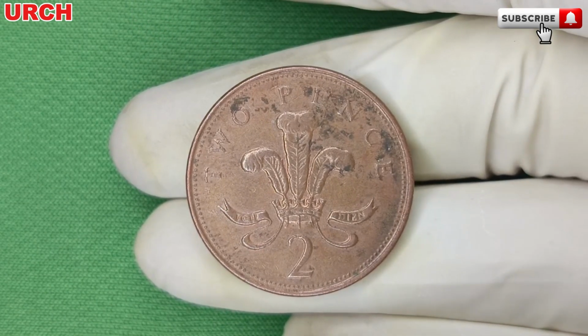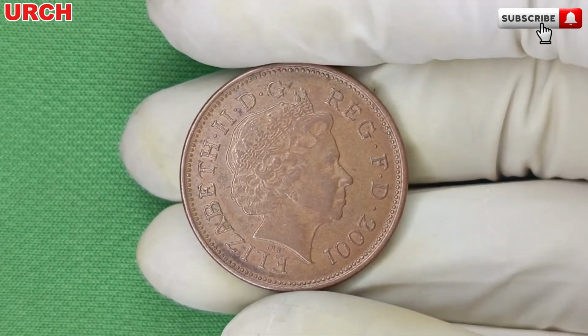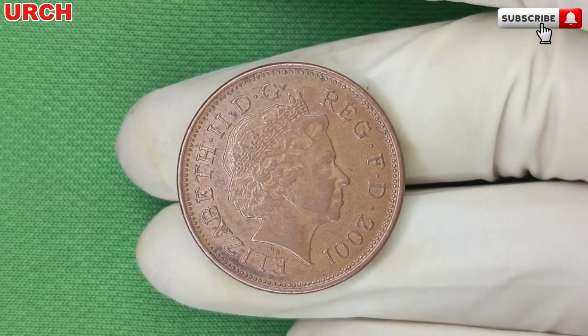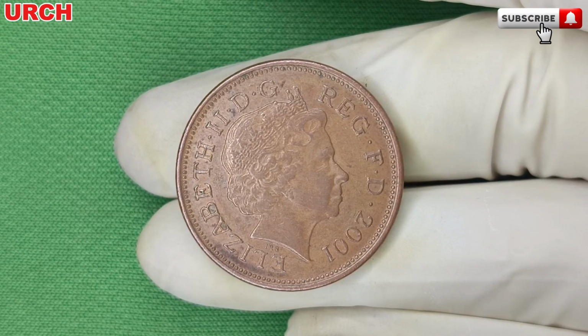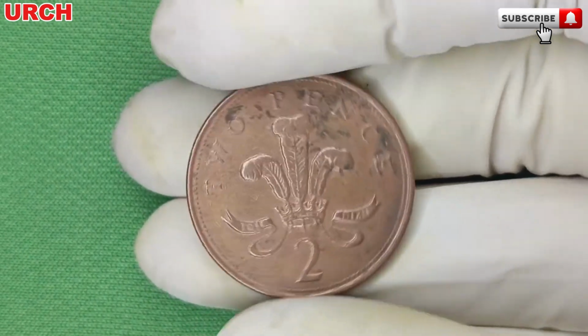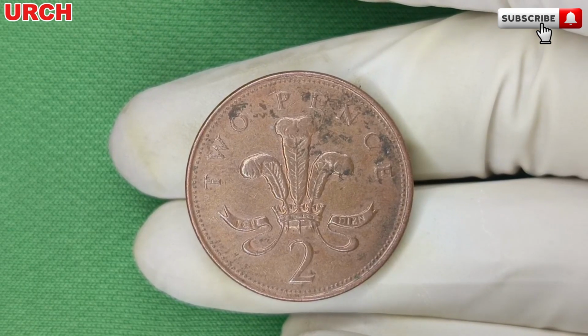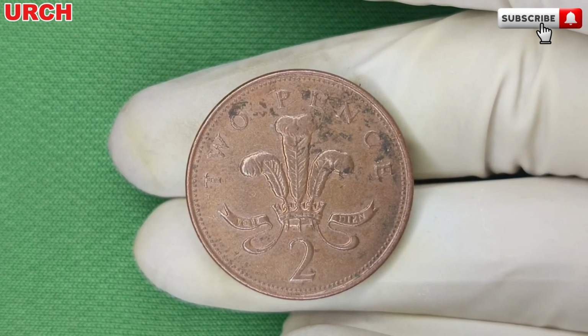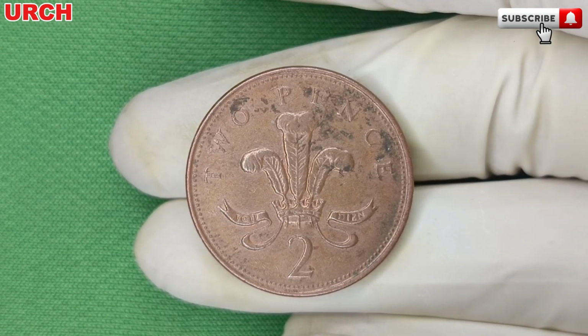To most people, the coin seemed no different from millions of others in circulation. It bore the regal portrait of Queen Elizabeth II, a design created by Ian Rank-Broadley in 1998. Unlike the more youthful depictions of the Queen from earlier coinage, Rank-Broadley's portrait was more mature, showing Her Majesty in her 70s, wearing the Girls of Great Britain and Ireland tiara. This was not only a work of art, but a respectful nod to her enduring reign, her grace, and the continuity of the monarchy. The portrait faced right, continuing the centuries-old British coinage tradition of alternating the direction each monarch faces on their coins.